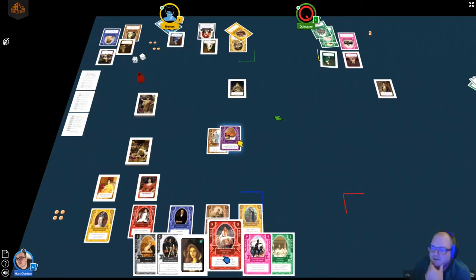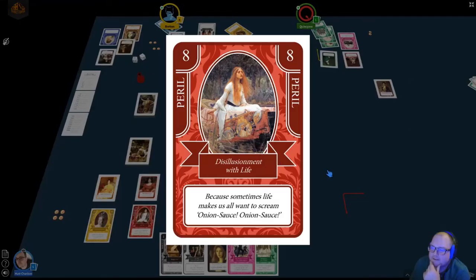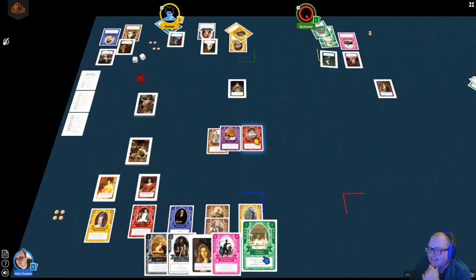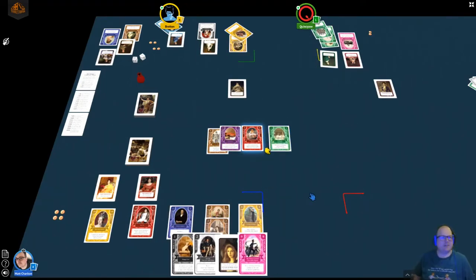Now, the reason that the crab ended up on the plate was because he suffered with disillusionment of life. It's quite apt that sometimes life wants us all to scream onion sauce. And it turns out we weren't in the Savoy after all. No, we were in Billingsgate Fish Market. Which explains the smell. How did we get here? Back to the crab. And how the hell are we going to get home? And where are we dicing with death?